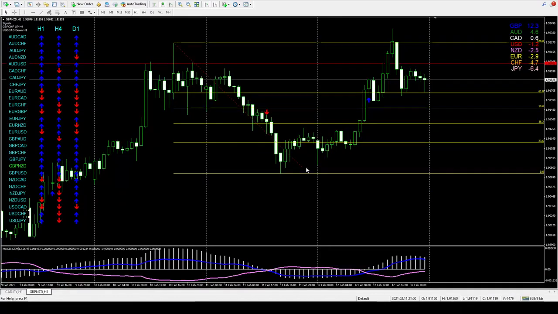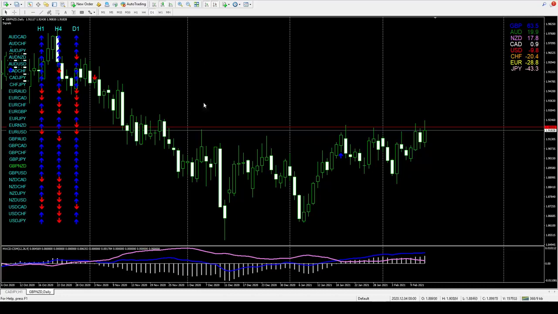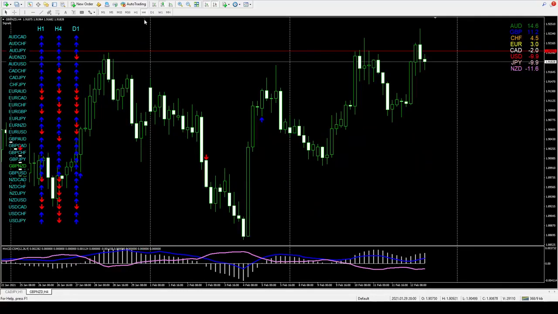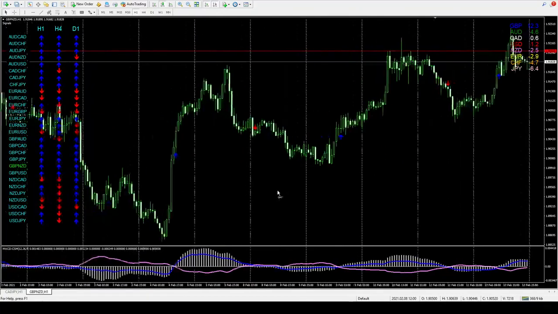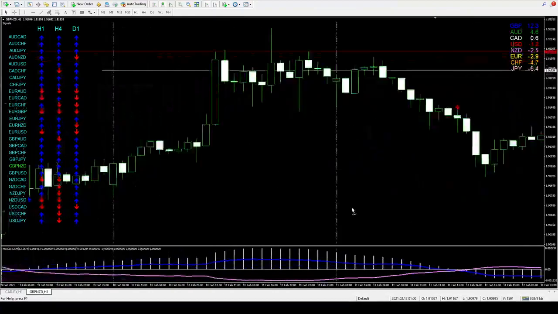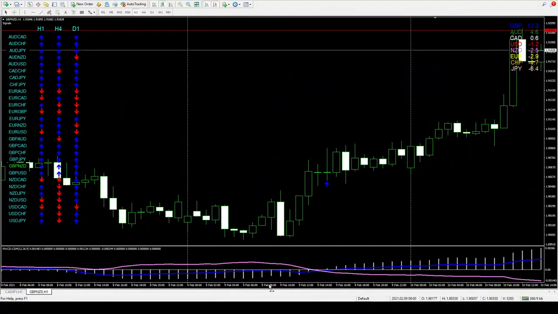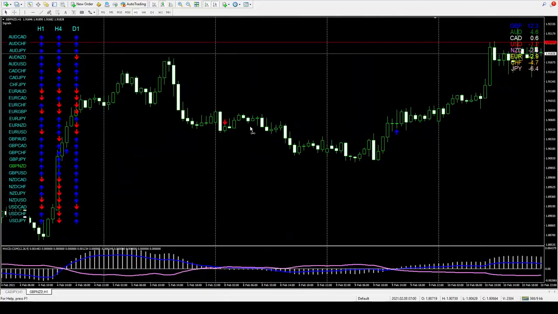On GBP NZD, let's check it again. On GBP NZD, it was a buy since last month. On H4, it was a buy since last week. And we would check for GBP NZD buy signals this week. So as you can see, there was a buy signal around Wednesday. This was Wednesday, right? So we would plot our Fibonacci level.